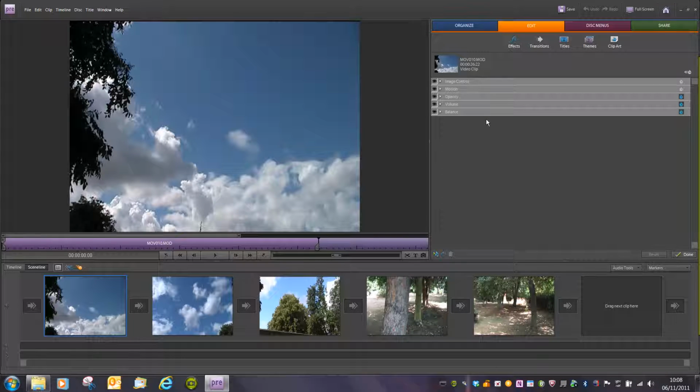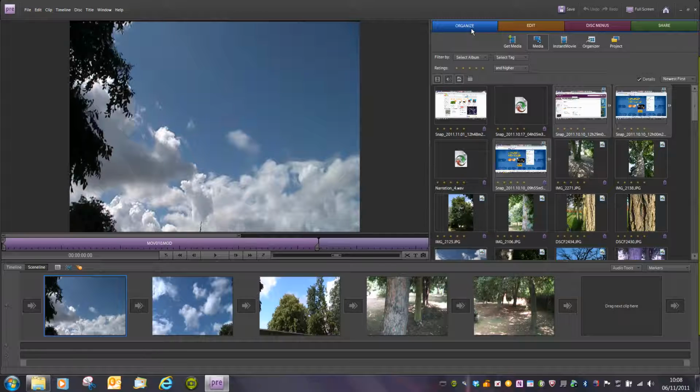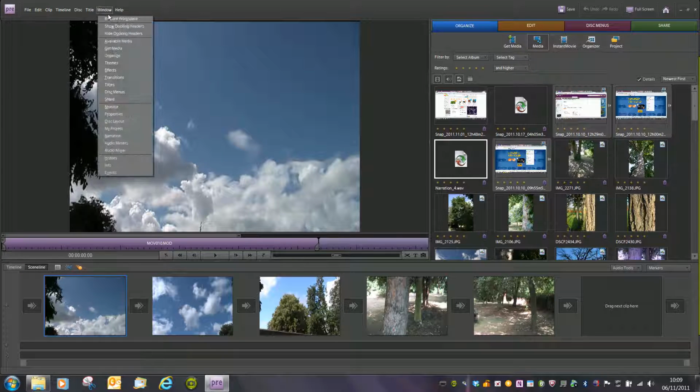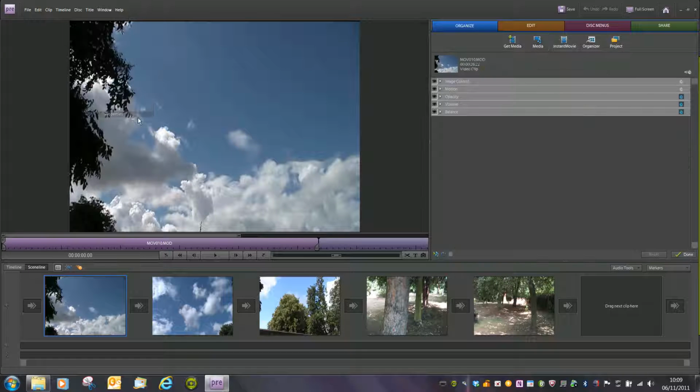We'll be looking at Volume and Balance in a separate video to do with sound. If I go back to the Organize workspace, we can also get to the properties of a clip through the Properties button just above the Scene Line view, or we can say Window and Properties, and this takes us back to the same place.